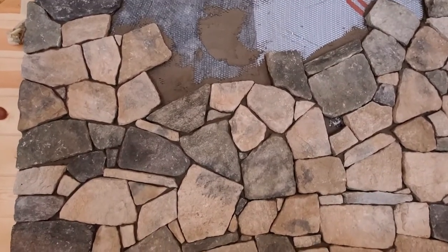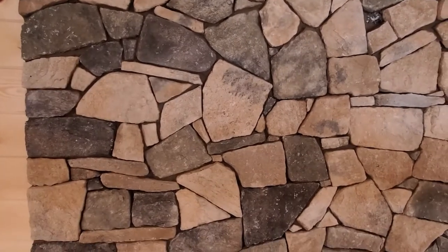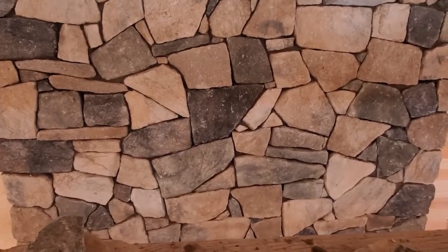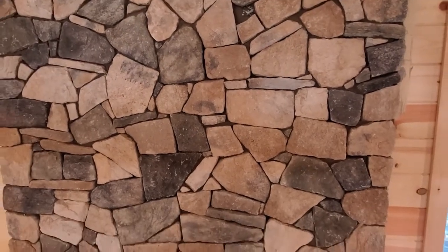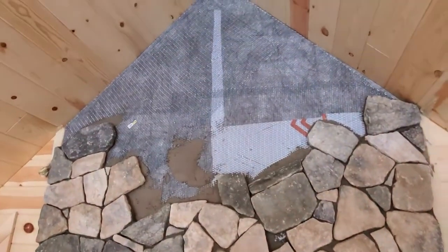We're kind of doing a half dry stack, half joint. This stuff's designed to have a minimum of half inch joint according to the box. So if you guys are ordering material and you want to do it tight like this, you have to add a little bit more material to your list or else you'll run out.